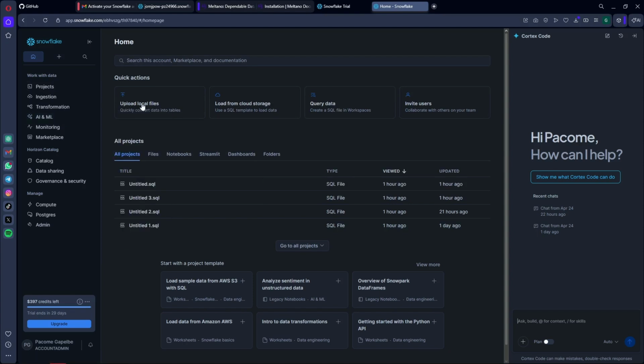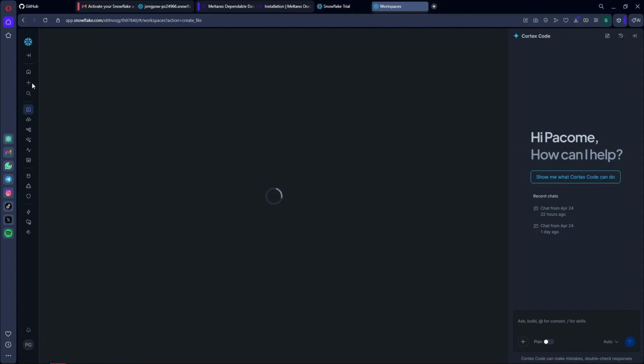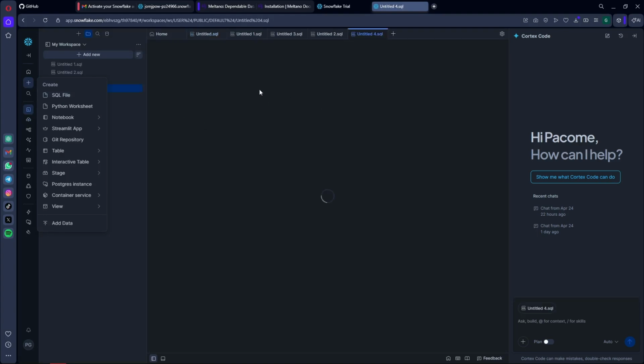And what we're going to do for the next part of the video is create a project where we will be moving data from our Postgres and putting it in this Snowflake data warehouse using Meltano. But the next thing that we need to do is create a database in this. Just click on plus here and it will bring you a SQL file where you can type your command.